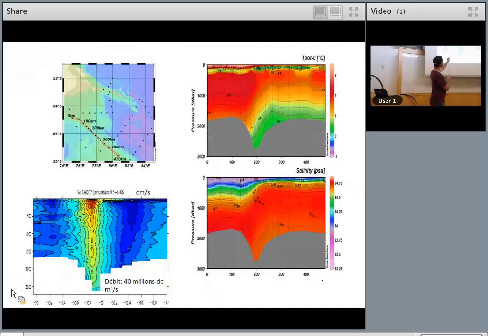So here you have one section going across this trough with the temperature as a function of pressure. And pressure is more or less the same as depth, so you can view that as depth. So here is depth, here is distance, so 0 is here, so that's north. And then 450, 70 is the southern point. And then each black line is one station, and then we reconstruct the field of temperature. Same for salinity.